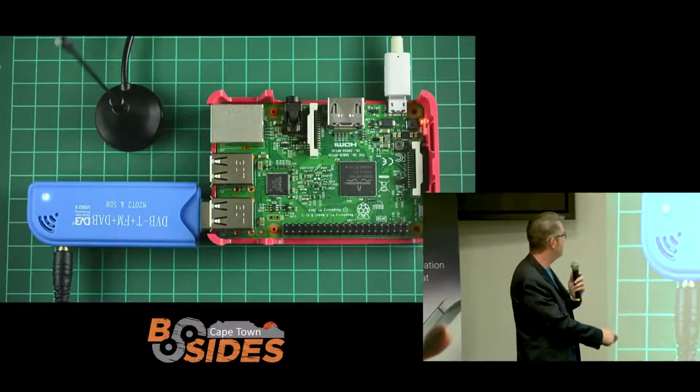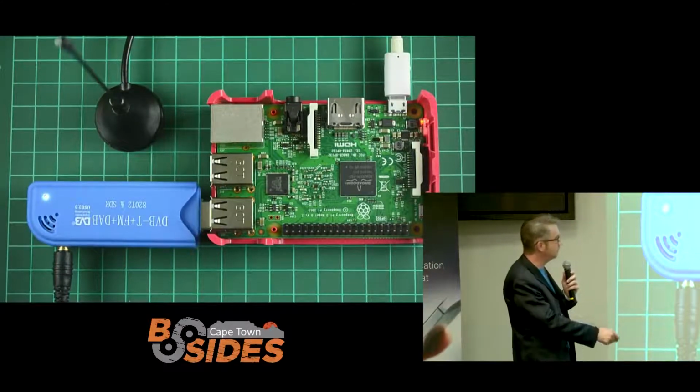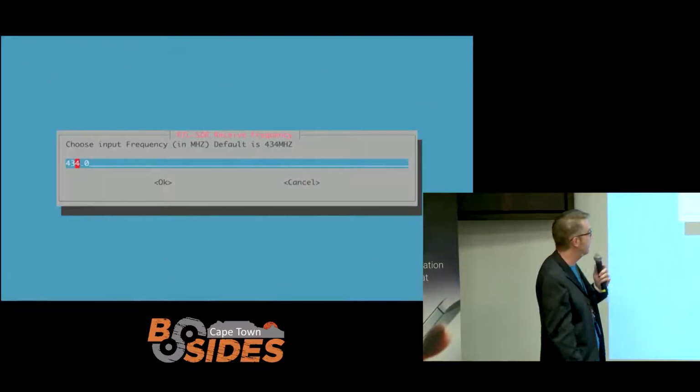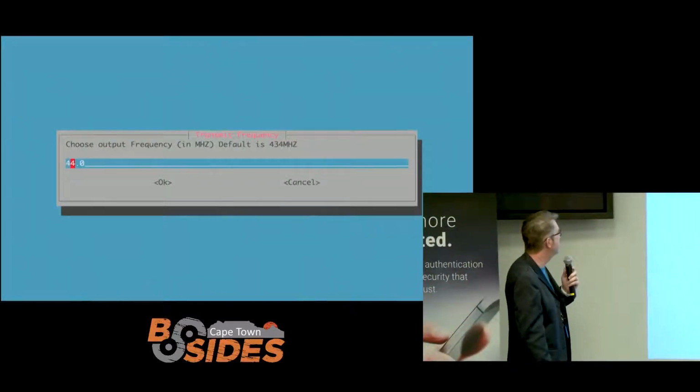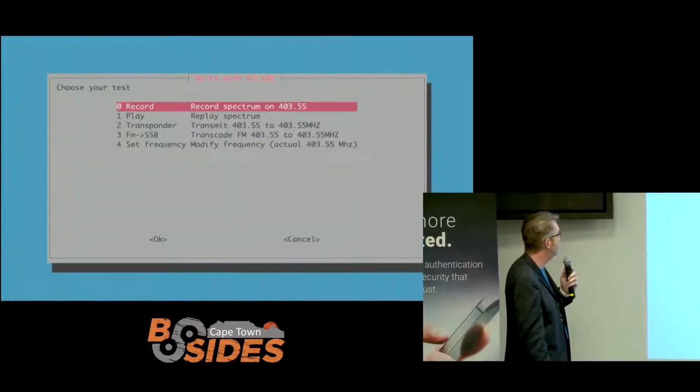So what I've done is I've attached that RTL dongle to a Raspberry Pi over here. That's the antenna part over here. And I can SSH into my Pi. You all know how to do that. And from the command line, I love this kind of audience where I can do this, RTL menu is a nice piece of software. So I can go back to that frequency I had before, and I'm just choosing an input and an output frequency. I want them both to be the same because I'm doing a replay attack here.